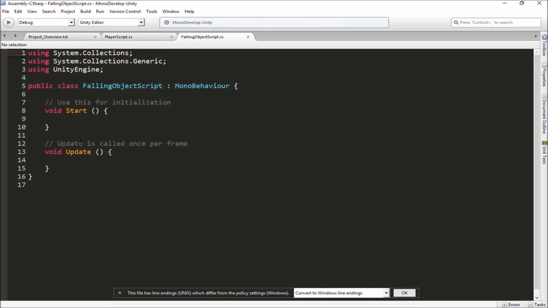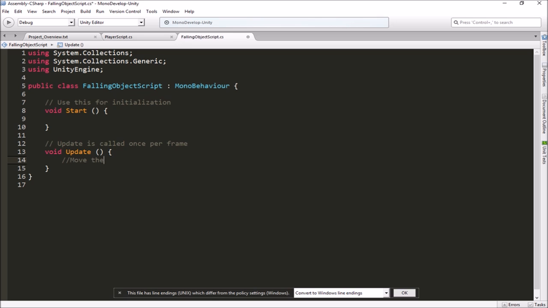So we're going to go here and in our Update function, because we want this to move every frame a little bit over time so that we get the illusion of smooth movement, we're going to do our transform.Translate. So let's put a little comment here.